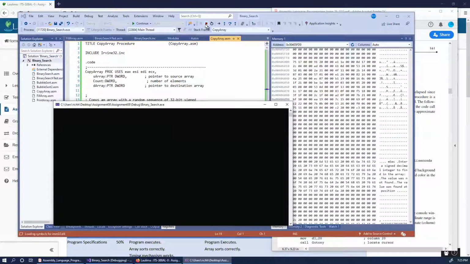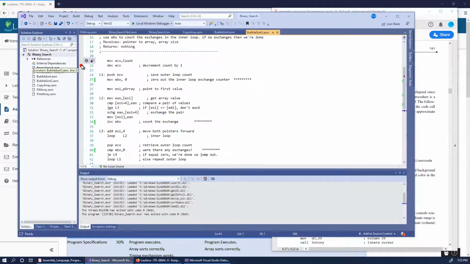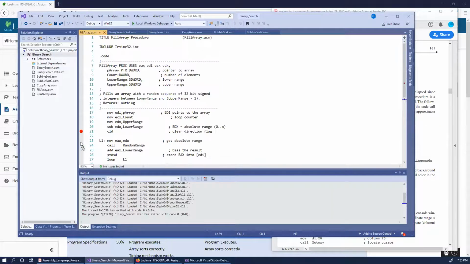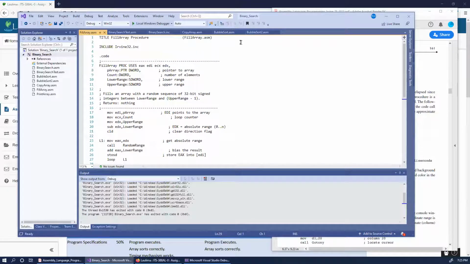Let me stop this. I've got to get rid of these breakpoints. Get rid of that breakpoint, get rid of this breakpoint, get rid of the fill array breakpoints for now. And let's start this again.